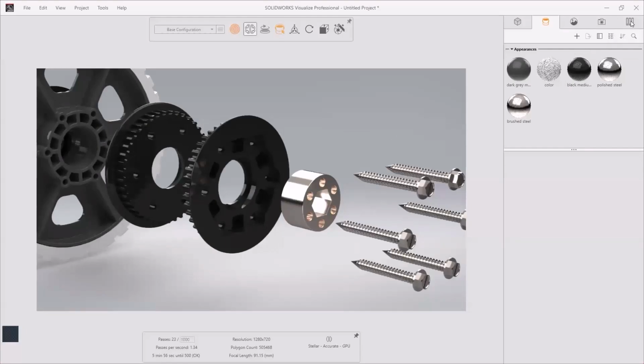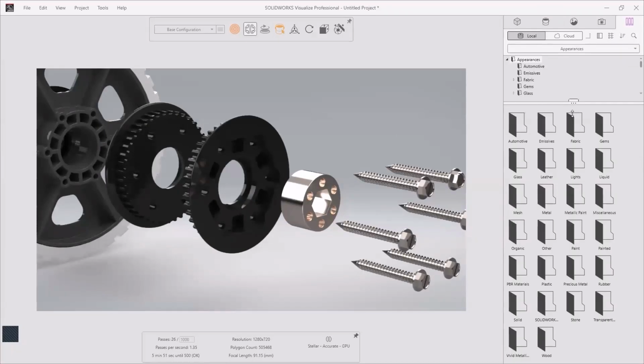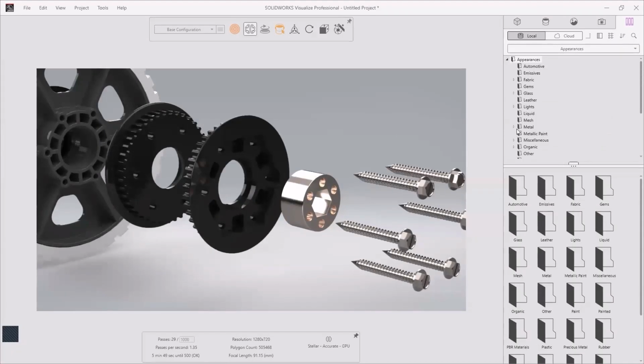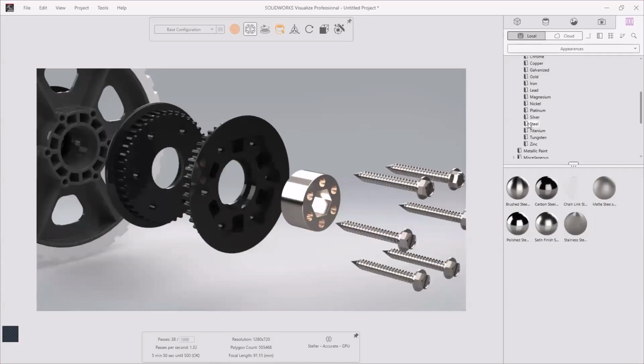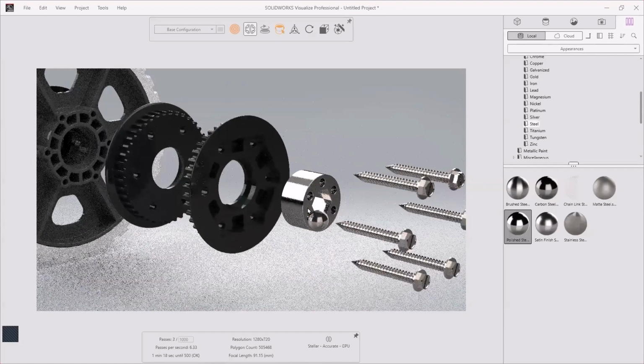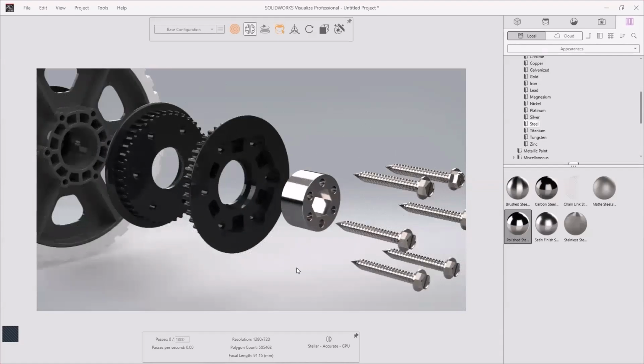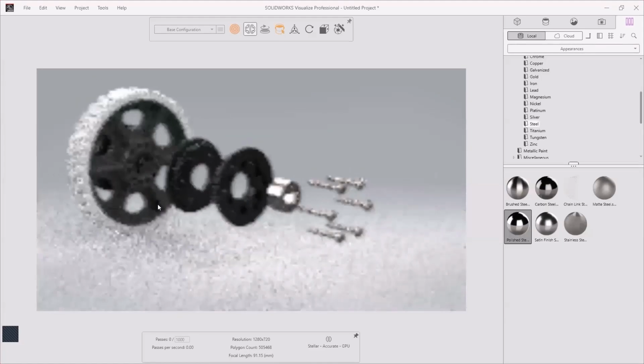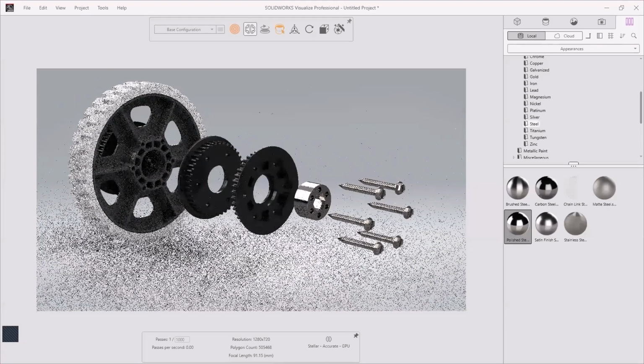I'm gonna go over to the library over here, and I'm gonna scroll down a little bit. I'm gonna click on metal and scroll down a little bit more. I'm gonna click on steel, and I like this polished steel here. I'm gonna click and drag that onto my model, onto that one piece, and there it is. I like that better. I like that polished steel a little bit better. I'm happy with that. So the rest of the things I'm pretty happy with.